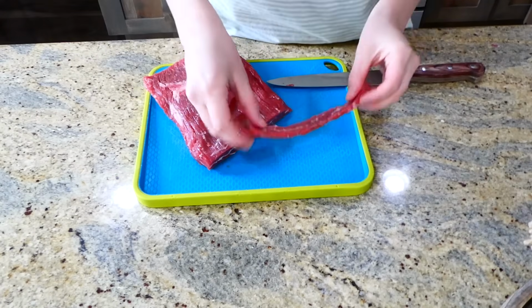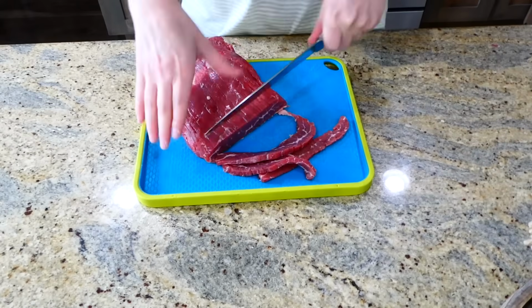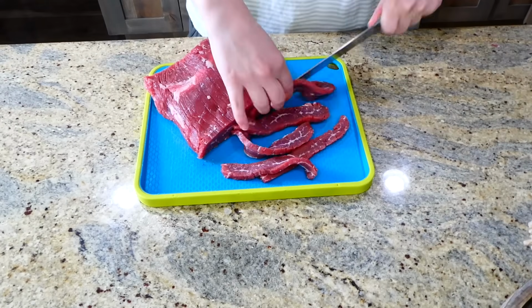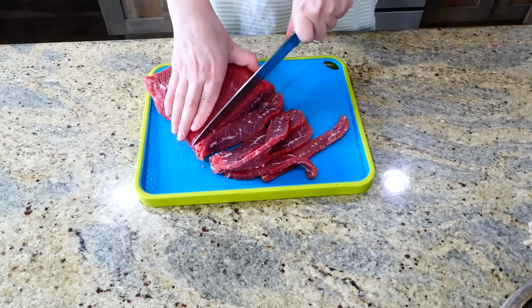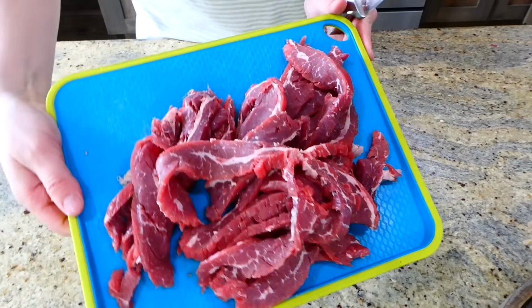I just wanted to let you know that, but anyways, I'm slicing the steak against the grain at this point, and I'm trying to do it as thin as possible. This is going to make your steak extra tender in the end, I promise, just trust me. So now that our steak is nicely sliced, I am going to set it to the side.